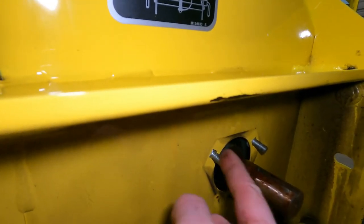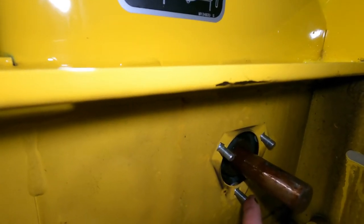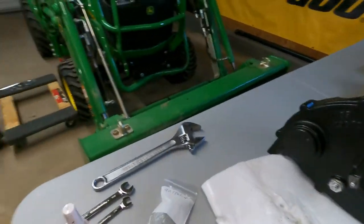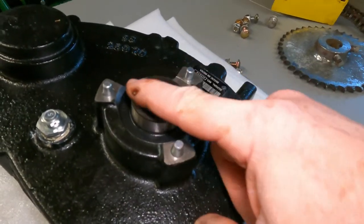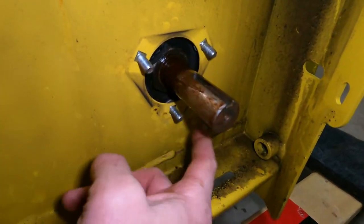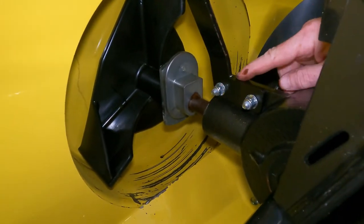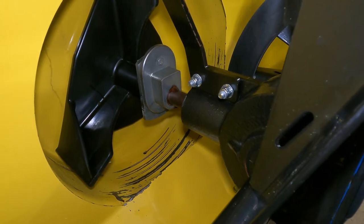So now this exposes these bolts, the ones I told you that we had to get out. So we're going to slide that out enough to push these out, just to get these bolts out, because we're going to need these three holes for this on the gearbox. Or should I say, on these posts right here, these three pins have to go into these three holes. So we got to get these bolts out of the way. And then that parallel box will slide onto this shaft. We have to take these two bolts out and release that so we can slide this back enough. So let's get to it.